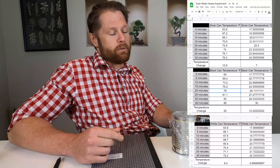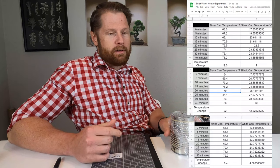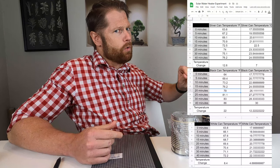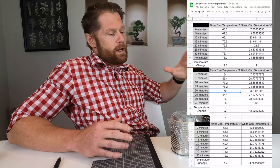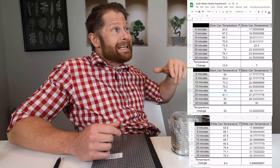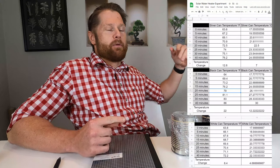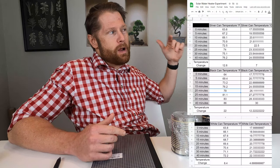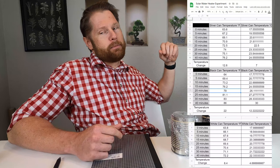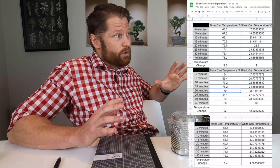And you can even feel it. If you picked it up, you probably felt the black can was warmer than the silver can, or if you did another color, like I could tell the white can was still kind of cool when I picked it up. And then let's go to the white can, and that started off at 63.8 degrees. Our ending temperature was 72.2. Pretty cool, right? Remember, 72.2 minus 63.8 gives us a temperature change of 8.4 degrees. So our temperature increased by 8.4 degrees.